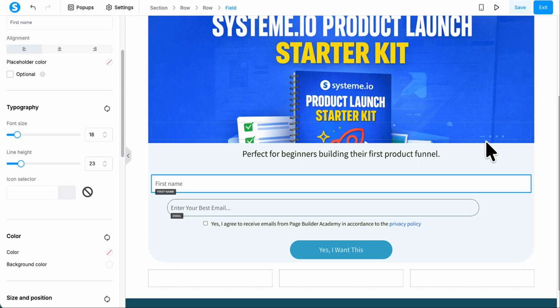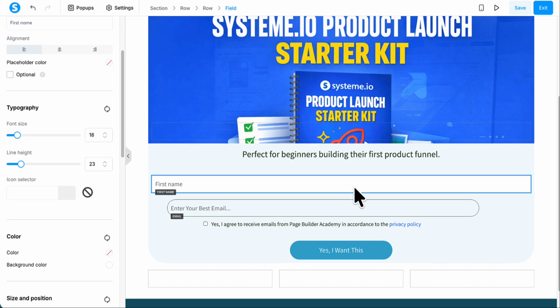To do this, we go to contacts and create the field first, then come back and select it from the input type list. Before we do that, we'll click on this save option here, and that will save this field here.